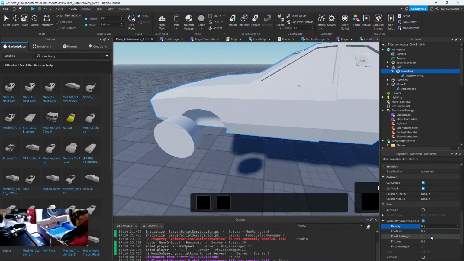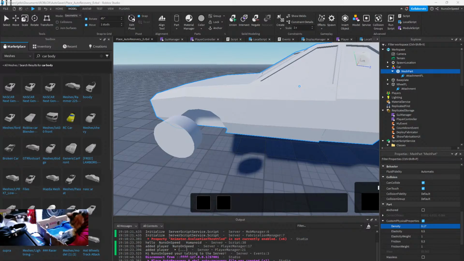Okay, we'll make it less. 0.2. 0.1. 1.5. 0.17. Okay, there. We've given the car mass. What's the next thing? So I'm going to reduce this to 0.3. And now we can see that the mass is 82, which is roughly how I like it.